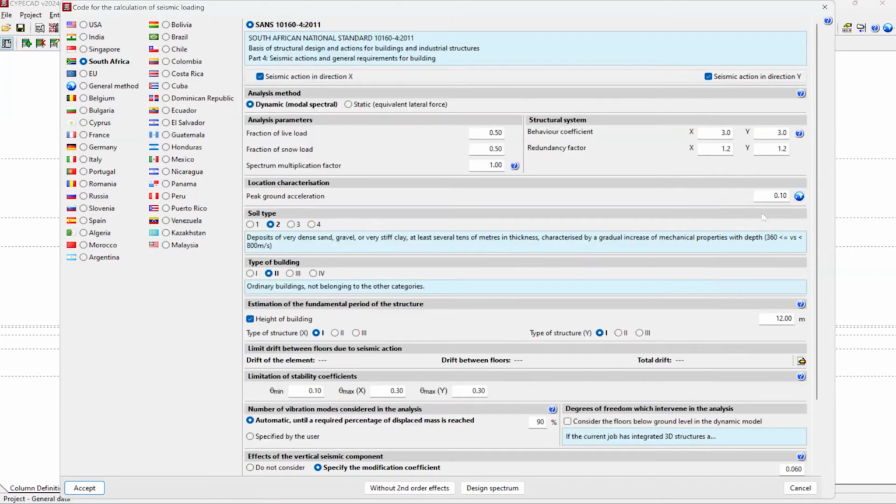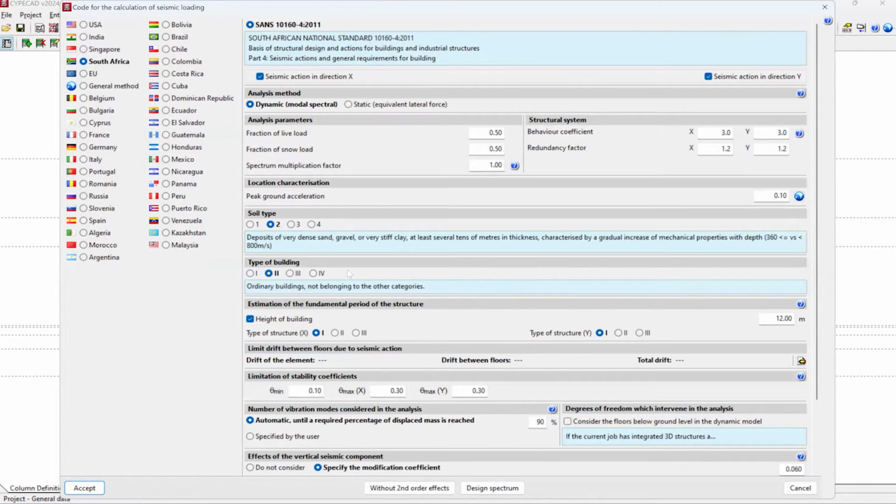But for this building in discussion, I chose 0.10 meters per second. Then soil type: you need to understand the soil typing, not precisely, as you punch in the values and the type of building. By clicking these values here, you understand where it gives you an example, say an agricultural building.